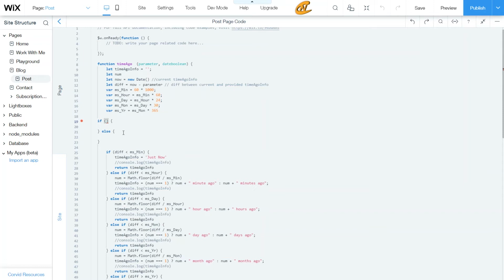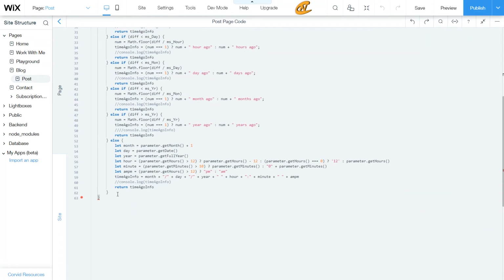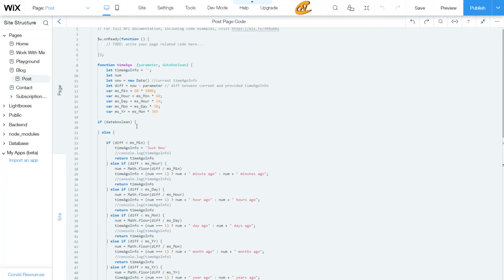Okay, so I'm going to go ahead and put date boolean, and then I'm just going to carry this right here. I'm going to cut that, and add that to the end here, so that it can be encompassed in that else statement. Okay, so that's one step. Now I'm going ahead and plopping this in place, so give me just a few seconds. I'm going to go ahead and type this stuff out.